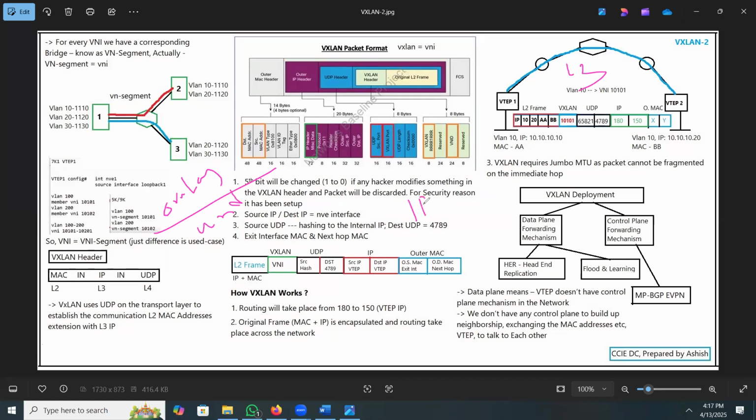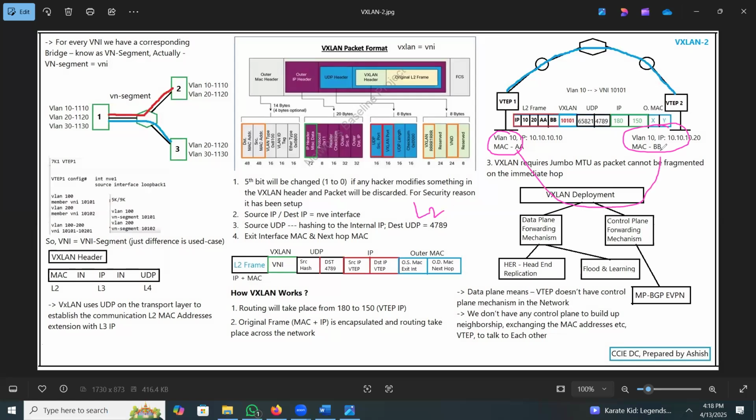It is purely an IP network. Suppose you can have MPLS, you can have any IP network on the underlay. You can configure OSPF, IS-IS, or anything. Okay, so on top of it, we can configure the VXLAN tunnel. So this is the overlay tunnel. On top of layer 3, we can configure the VXLAN tunnel. So why is the VXLAN tunnel used? It is used to extend our layer 2 domain.